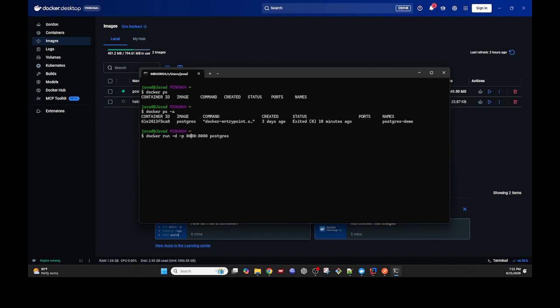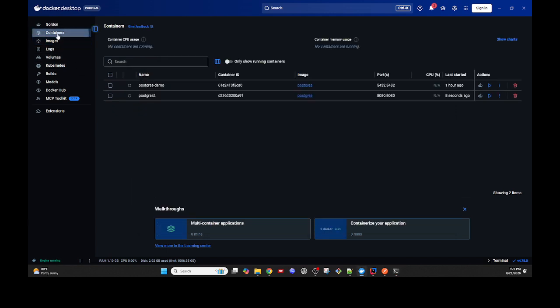Let's name it Postgres 2. Now if I do this, we have a new container from the same image. If I go over here in the containers, see, I have Postgres demo and I have Postgres 2. These are two containers. We just need that one.